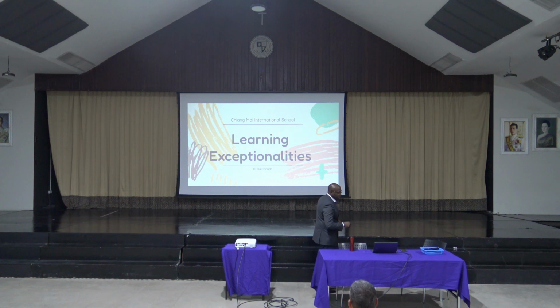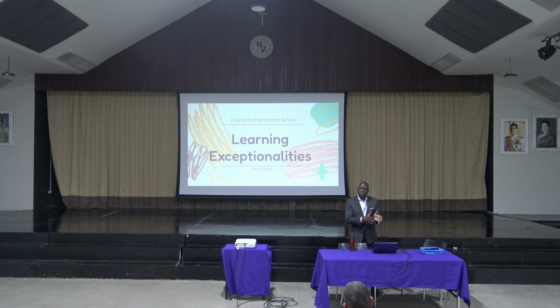So today we're going to talk about how we identify and address learning challenges. When students present at school, whether it be CMIS or any school, we don't know exactly how this student is going to learn or what their learning styles are. So we identify that, and once we identify that, we create a program or plan that accommodates and is tailored for that student. But students will come a lot of times with disabilities. They may be mild disabilities, they may be some that are more intense. So we don't know that until we get a chance to spend time with the student.